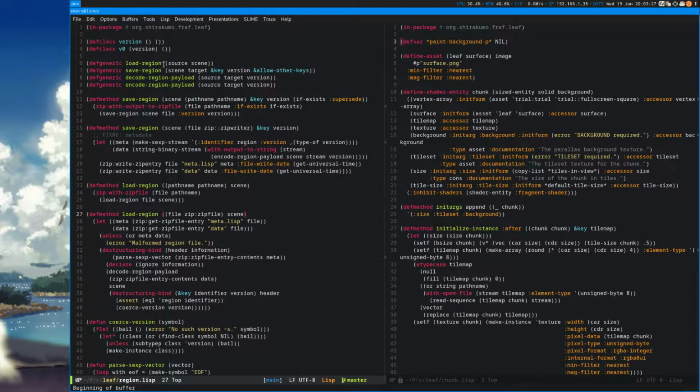Because when you load a region, you load it into a scene, and the scene is sort of a container for all the objects in the game that get rendered and that have interaction. So anything that responds to events needs to be within the scene.